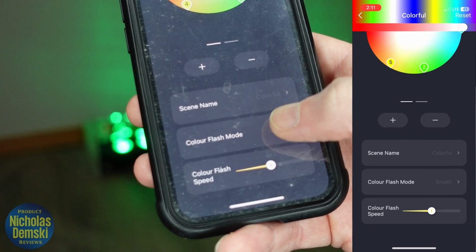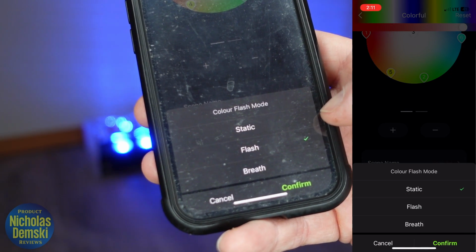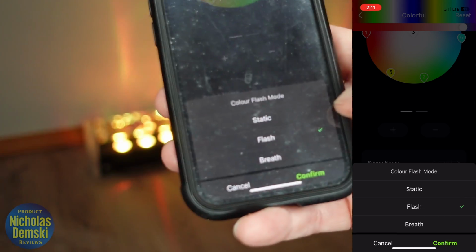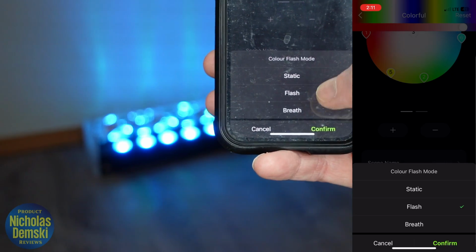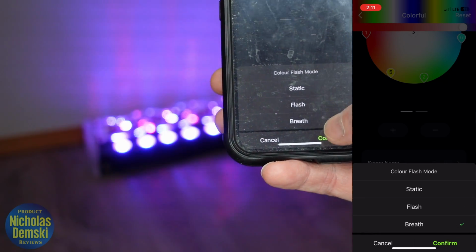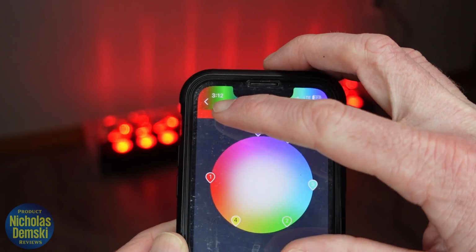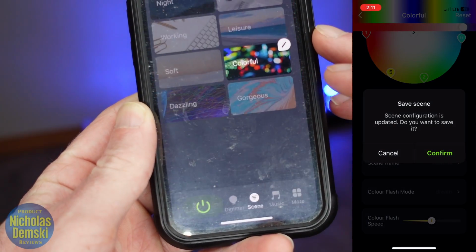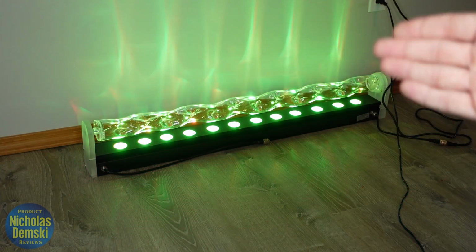And we have a couple different color flash modes here. We can make it static, which makes it just one color. We can use flash, which just changes quickly in between them, as you can see in the background right now. And then we also can use breath, which makes them move a little more slowly in between colors. Let's change it to that. And then we hit the back button up here and we confirm that we want to save the scene. And now you can watch it blend in between the colors as opposed to snap in between them on the flash feature.